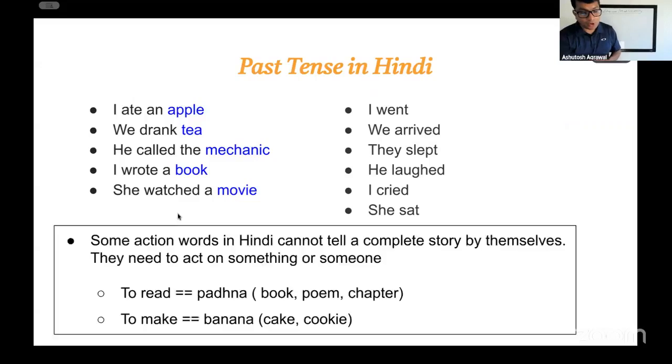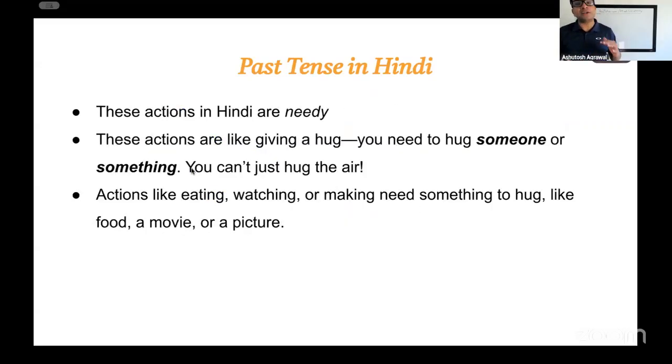Okay, so it's almost like some action words in Hindi are incomplete without something or someone. To read requires either you're reading a book, or a poem, or a chapter, or anything like that. Similarly, if you're making a toy or a robot or a cake, right? You're making something. So you almost put them in the category of needy verbs.